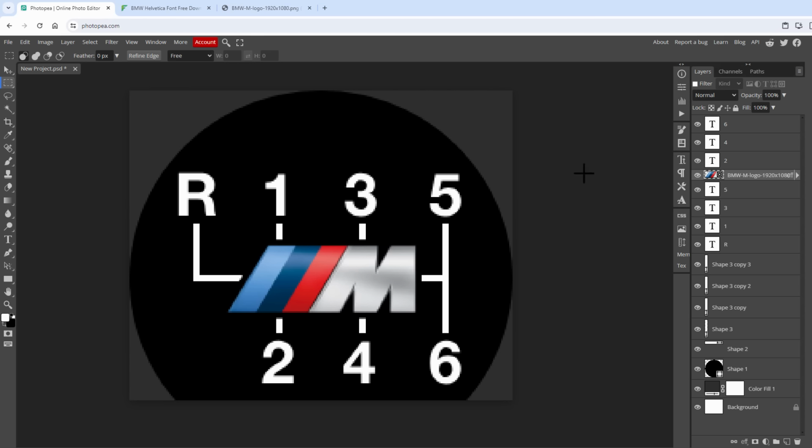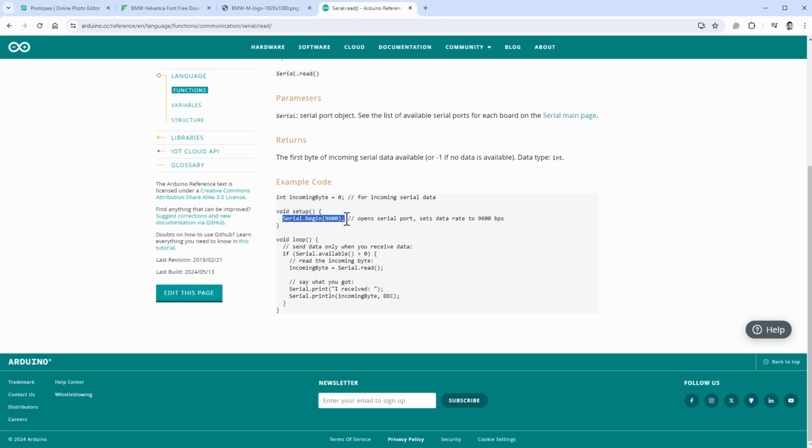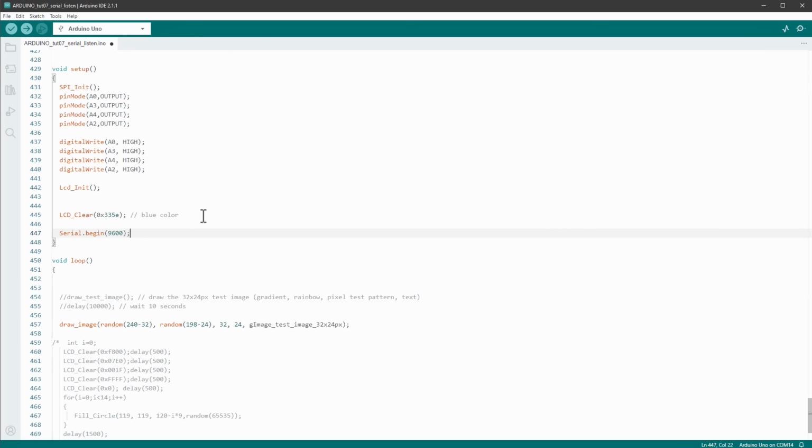So let's keep the Photopea application opened and jump into the Arduino IDE. In here we are still drawing the image on random positions, but instead of drawing the image, I want to draw whatever data we get from the PC using the serial communication. And for that we need to first establish the serial communication using the serial begin function, so just copy the serial begin function into our code and paste it inside the setup function.